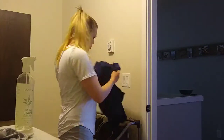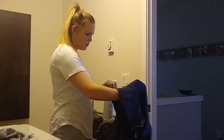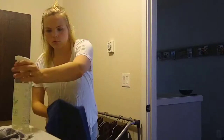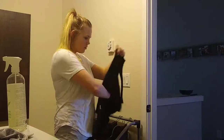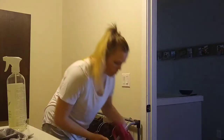The reason why I separate by heavy and light is because I have found that if you throw everything in at once, the heavy stuff kind of overpowers the washing machine and doesn't leave room for the lighter things to get washed. And so things were showing up dingy and really not clean. And so I started separating all the heavy stuff into one basket and the lighter stuff into another. And that's worked out really, really well.